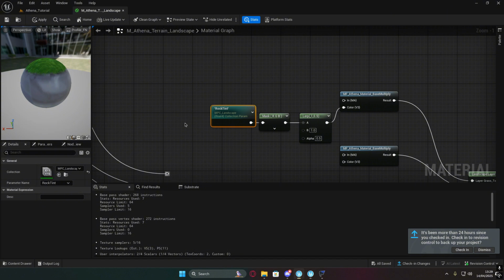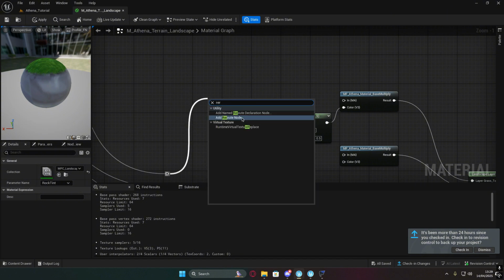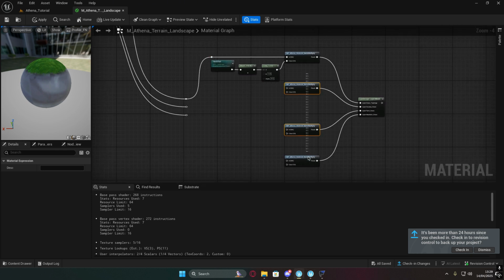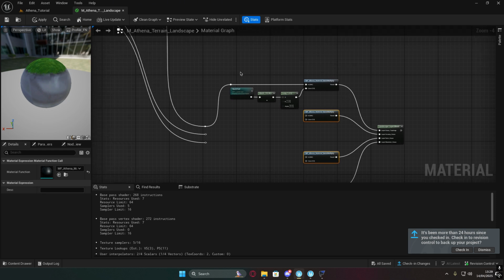What's going to be plugged here is this, so we're going to get another reroute node just to tidy things up. Now the B is going to be another lerp, so we may want to give ourselves a bit more space for these.